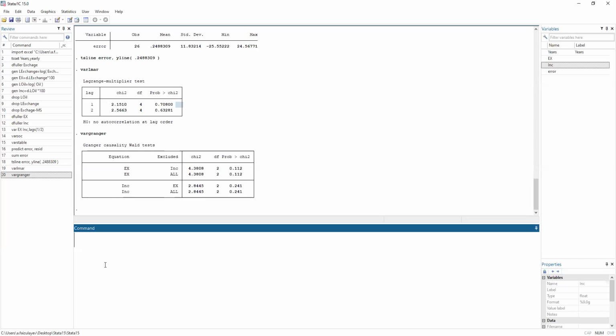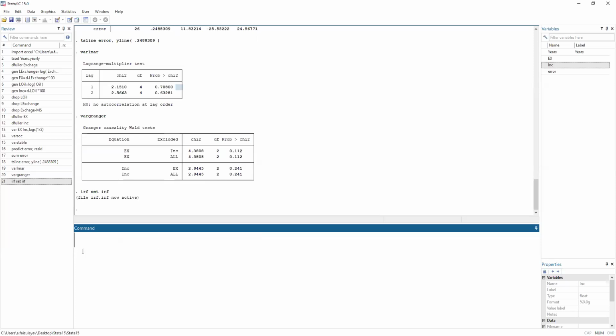Okay. Now, to do that, it's basically IRF, set IRF. IRF refers to impulse response function. So now it's an archive, then you have to create IRF 1.